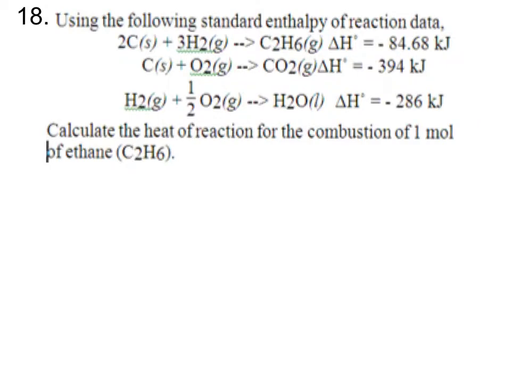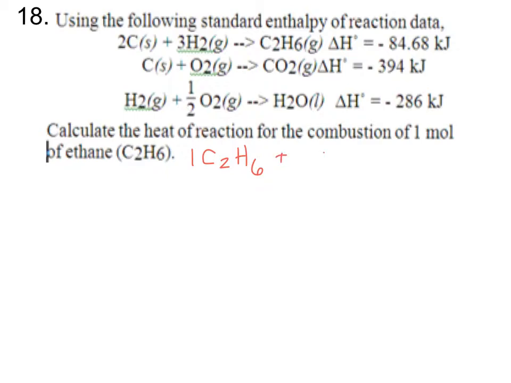Here we have another flippy thing. This one's a little bit different because if you notice, they give us our equations, right, 1, 2, and 3, but they say calculate the heat of the reaction for the combustion of 1 mole of ethane. They don't give us straight up a goal equation, so we need to write it, but they give us enough information about the goal to do that. It's basically we need to write a heat of combustion. So we're going to combust 1 mole of ethane.